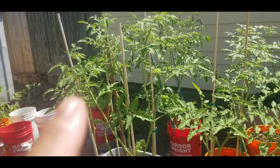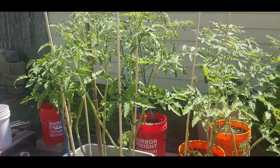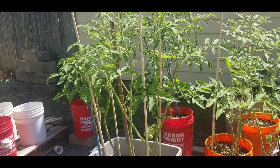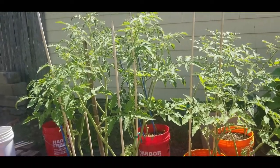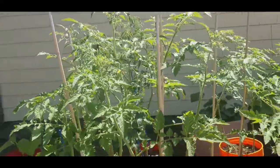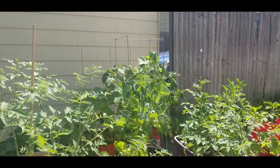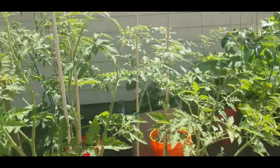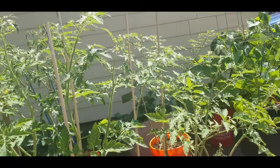Oh, and by the way, I went to Home Depot and got these sticks. See the sticks? I got them in Home Depot for like 79 cents. They were in that aisle where they sell borders and all that stuff for inside the house, for like the room borders. That's where they were. It was cheaper than buying the metal thing, you see. So I do have 2 metal things, but it was cheaper to buy the sticks for the tomato plants.